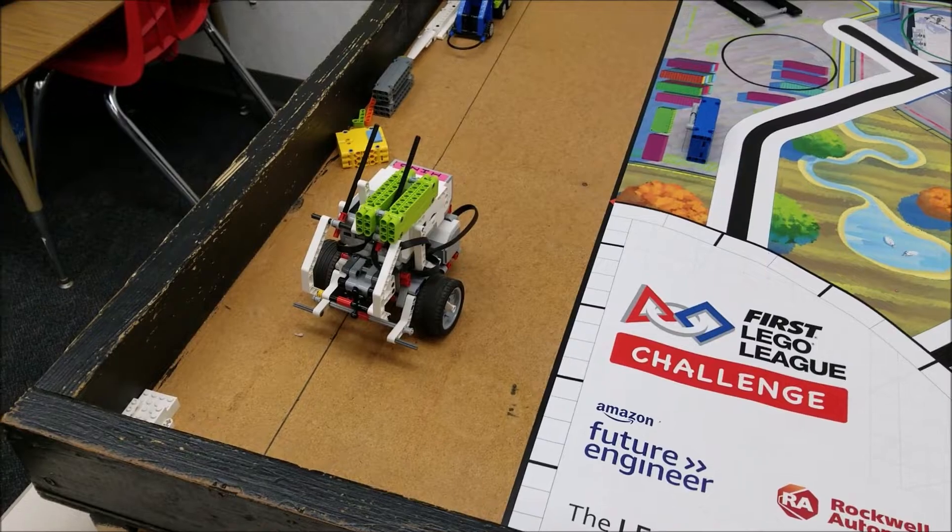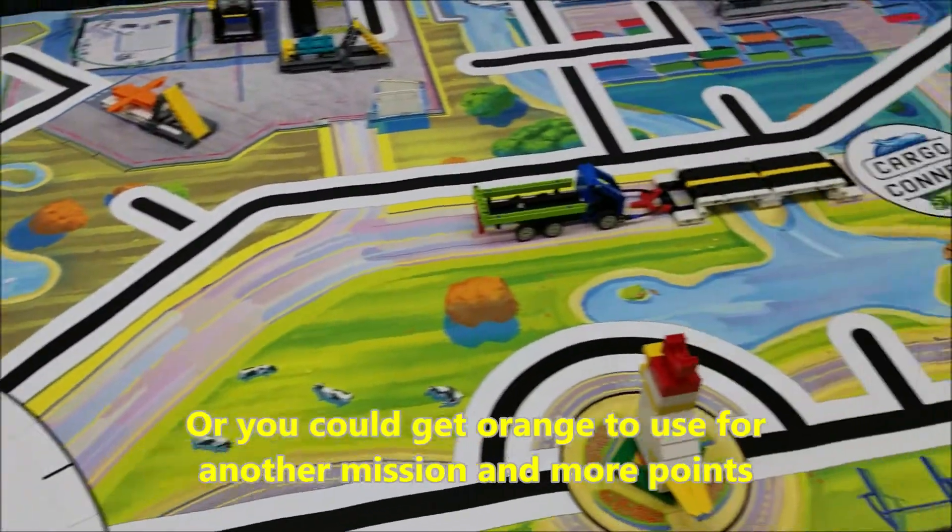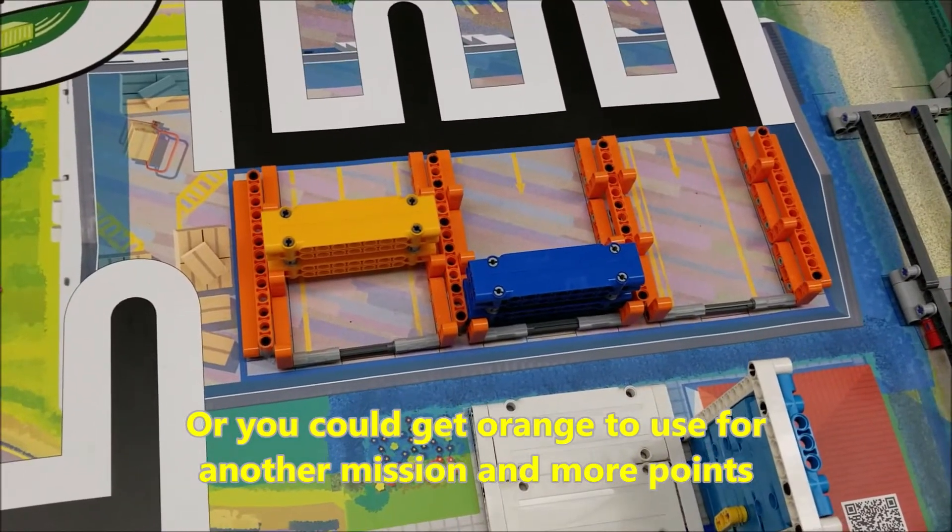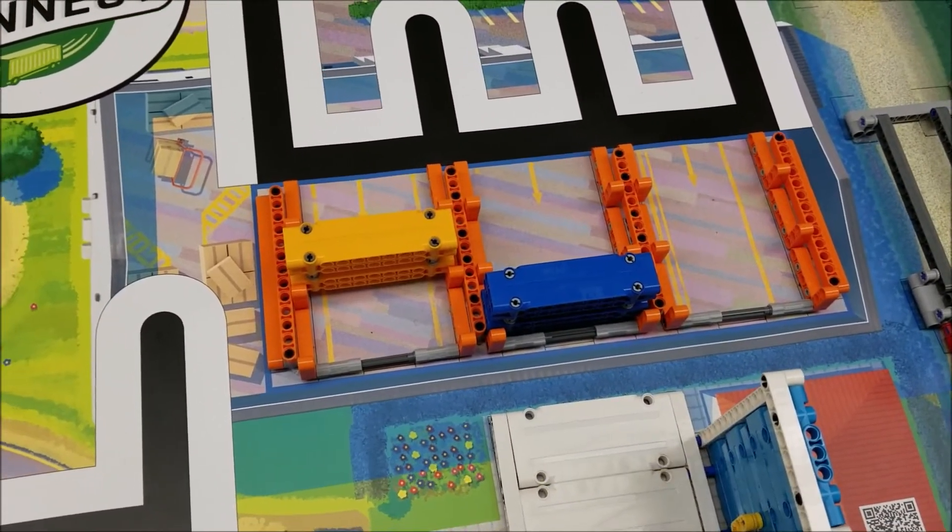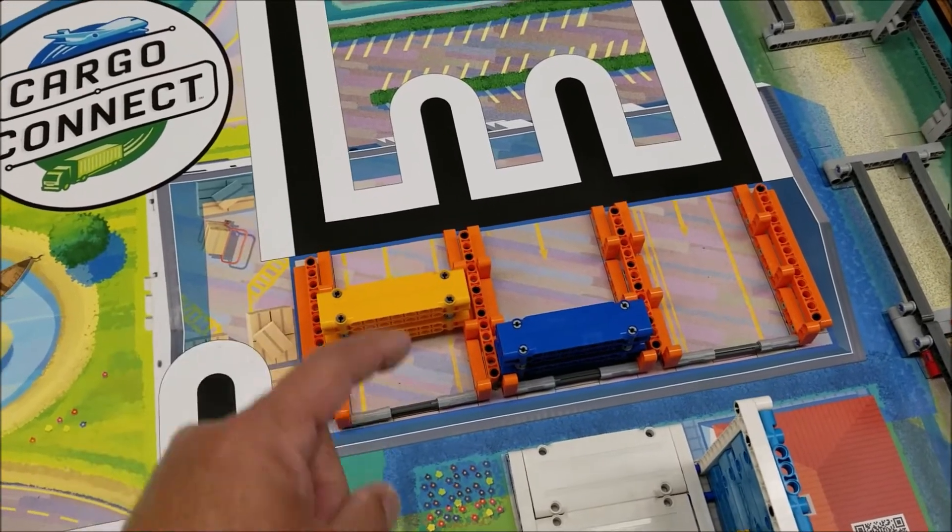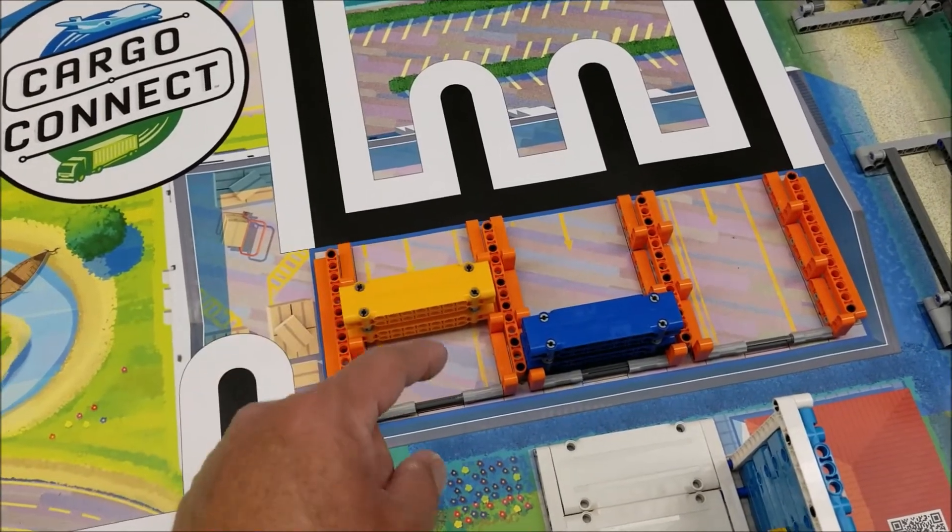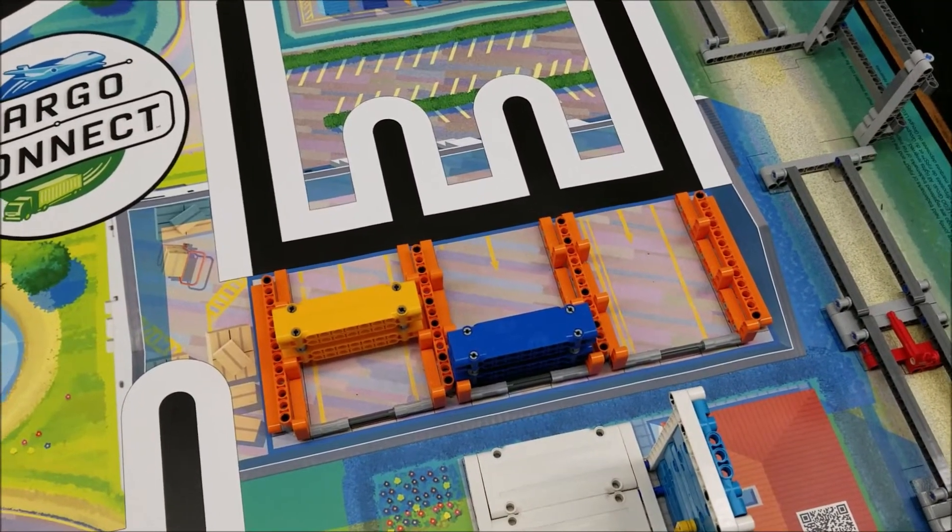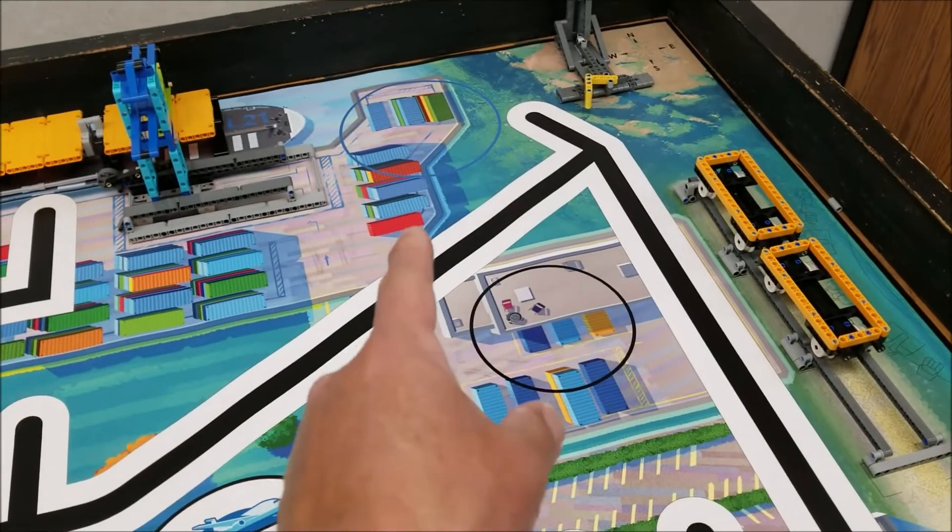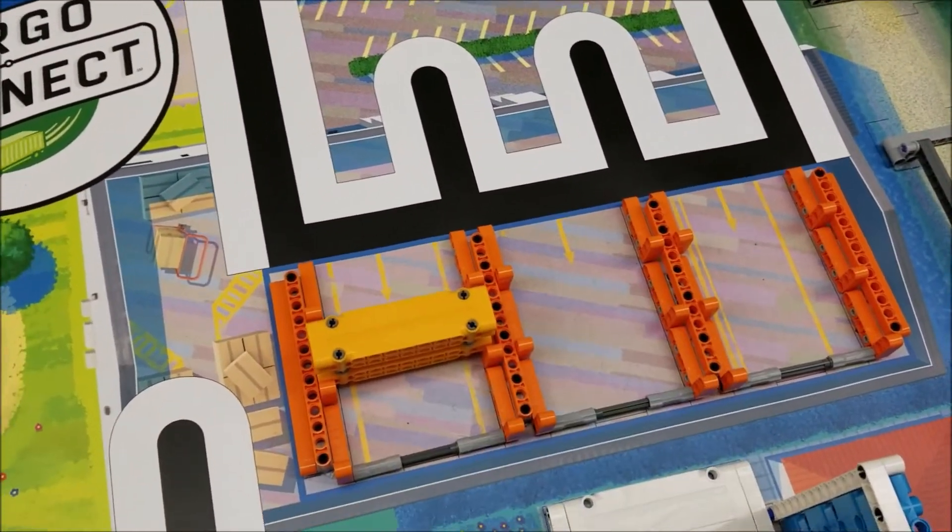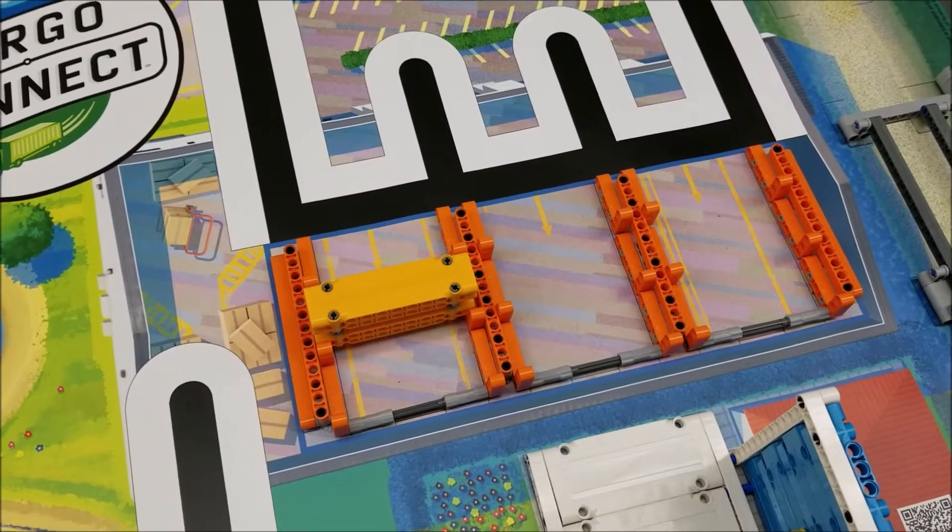So our sorting center is done right now. And so, again, that's going to be the difficult part, is not knowing where each of the containers are. But with this program here, it doesn't matter. We can still get the front, middle, or back. And we now can use these containers, like I said, to put them into containers for more points than we would have if we had just left this orange container there for the 20 points. That's a lot of work.